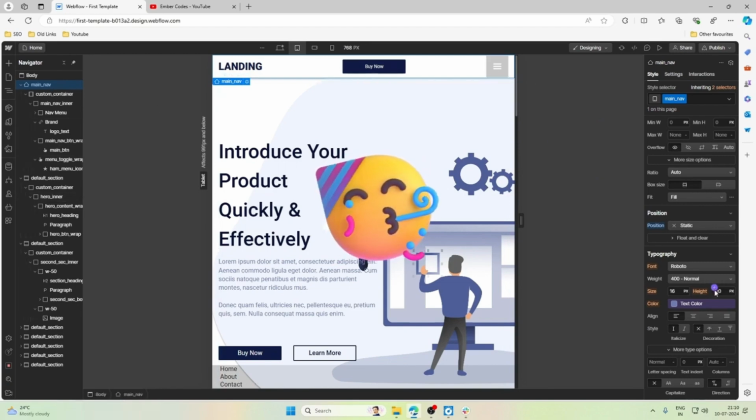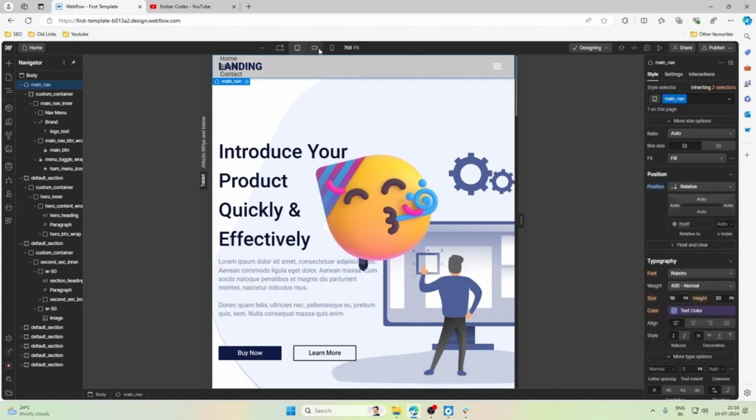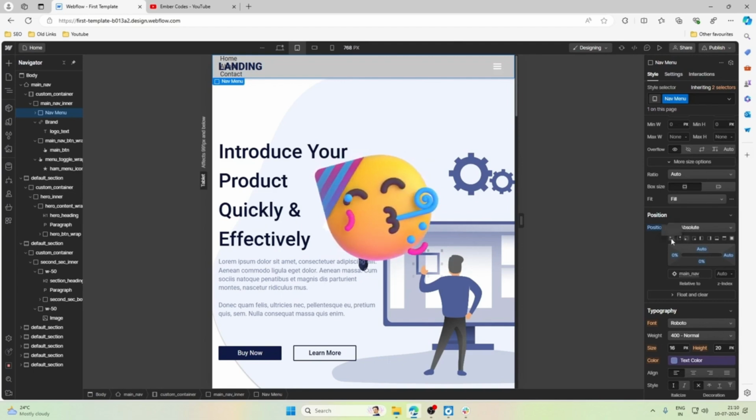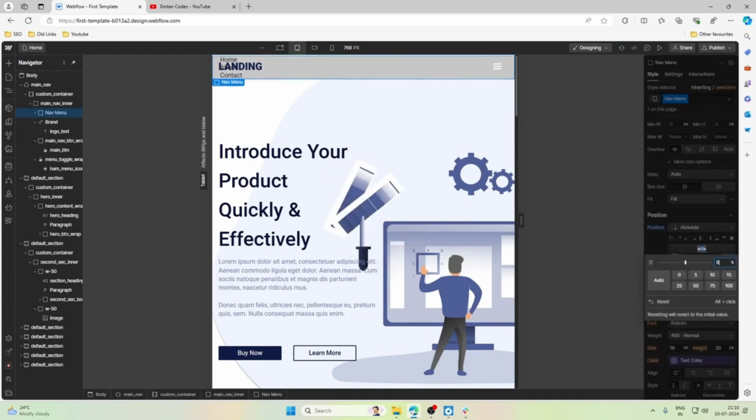That was the mistake which I have been making actually. So it is position relative. I need to give it relative because the nav menu will be relative to this header. So that was my mistake. Sorry for that. So I will make it top of 60 pixels.